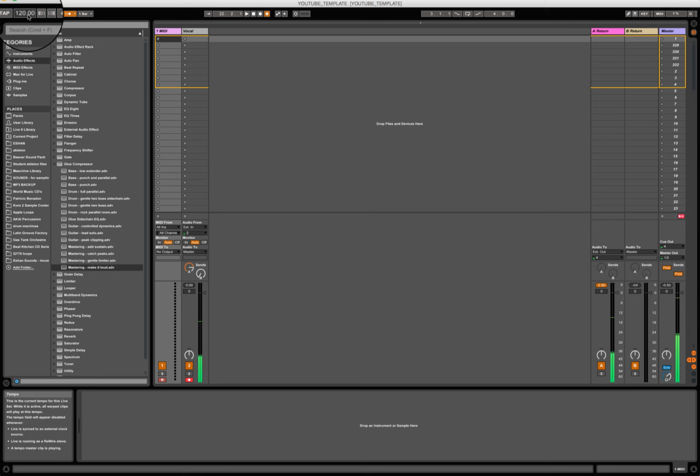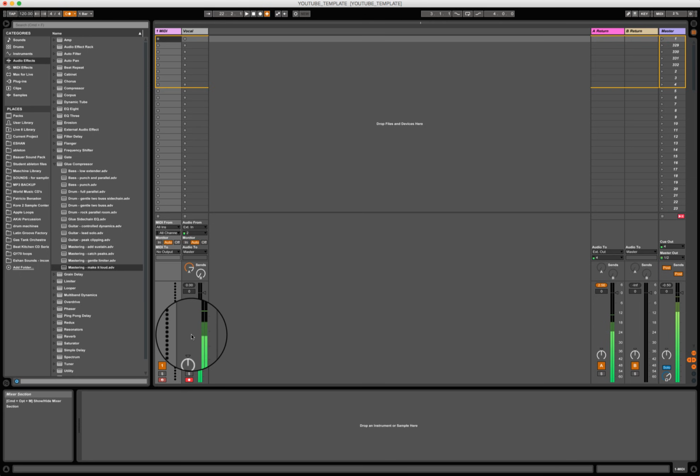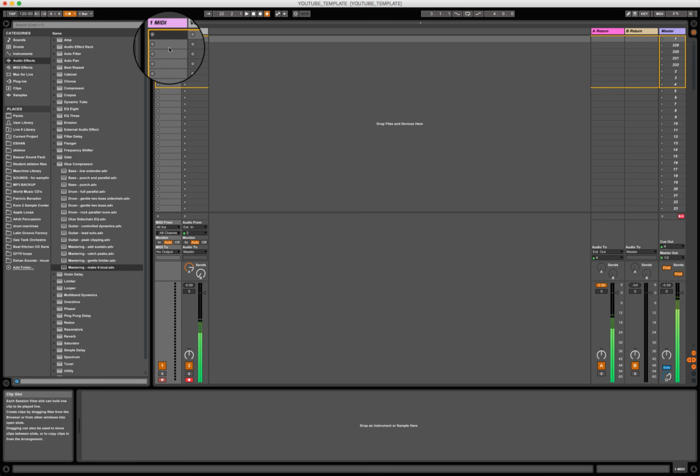Just in case you're wondering, in my Ableton template that I have set up here, this is my vocal that you're hearing right now. So just ignore that track and ignore this return track because that's basically my headphone mix. So if you open up a new project in your Ableton file, what you should have is just a MIDI template. A MIDI track right here and nothing else. And that way you can sort of copy everything that I'm doing.